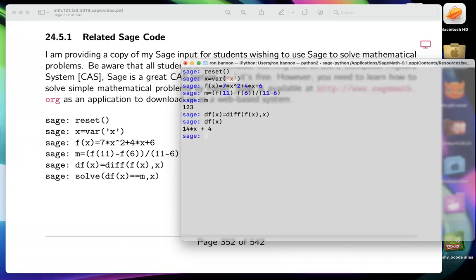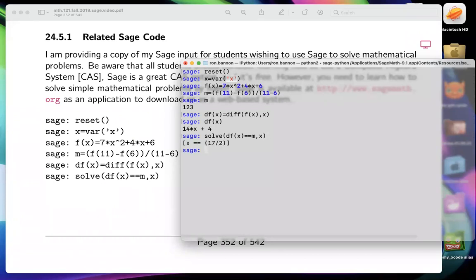What are we doing now? We're going to solve, find out where the point is along the curve that shares the same slope as the secant. When I say the same slope, I mean the tangent line slope. So what are we going to do? df of x, when does it equal m? And again, we're solving for x.